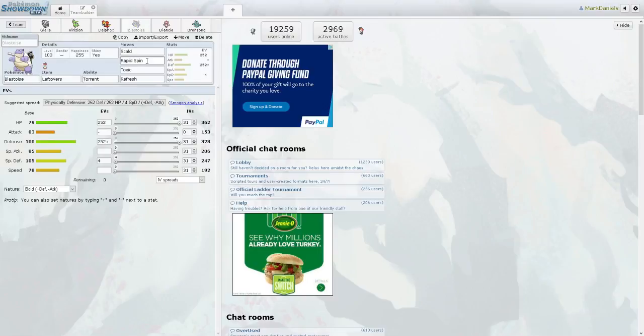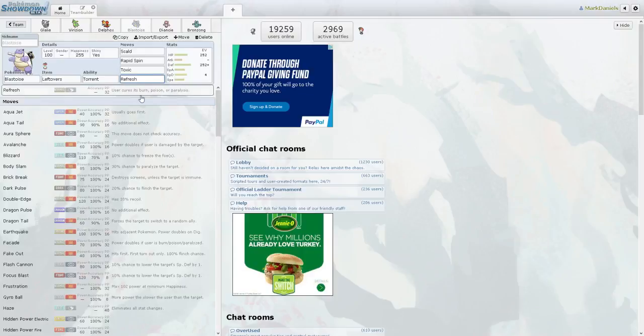Rapid Spin to get rid of those nasty hazards. Toxic, I can stall some people out, take out some of their big carries, or if I feel like they're going to switch, just Toxic something and let them start taking some damage. And then Refresh will get rid of status elements such as Burn, Poison, and Paralysis, which will help me stay in the fight a little bit longer.